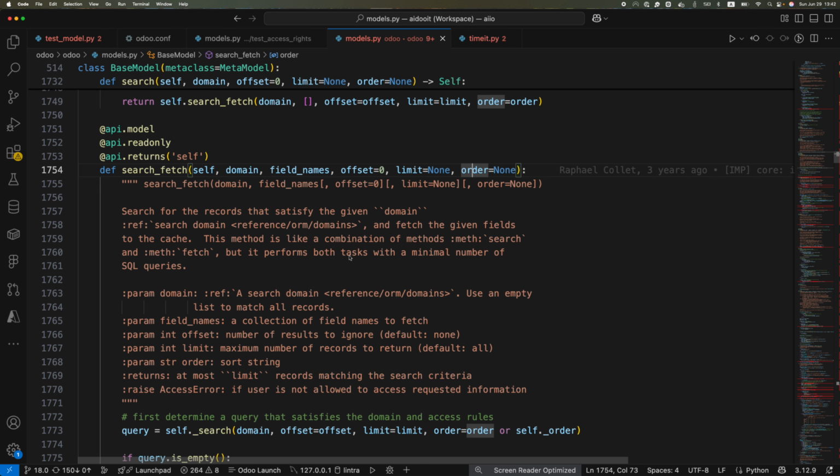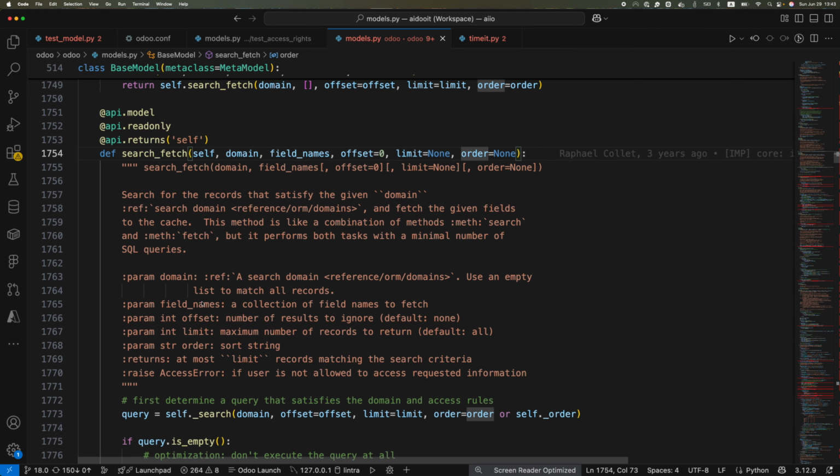So this means I can search res.partner records, but I only need the name, which means I can provide the names, and it will return me the res.partner records with the names only. Does it mean that I then can only access the name of the result? So all these questions came to my mind. So then I think we can answer all of them together, right?